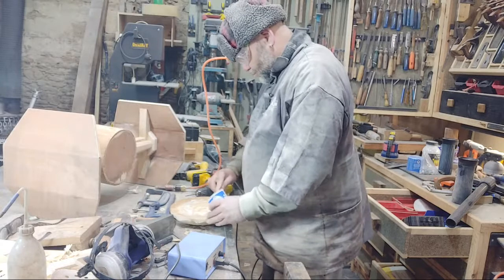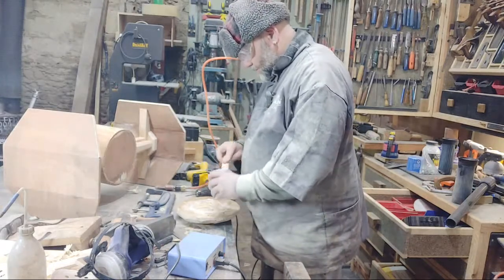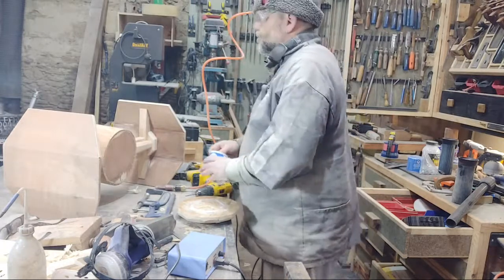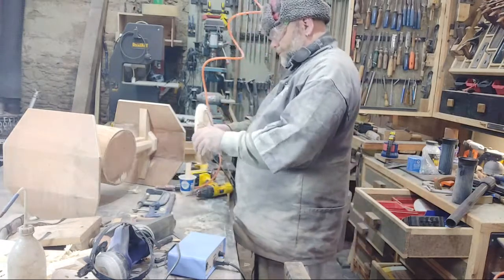This glue is 100% waterproof. It goes off, it's off. That's it. Done. And hard generally. I can't show you. I could have showed you actually. It goes off, it's virtually brittle when it goes off. So I'm going to clamp that on to there first.